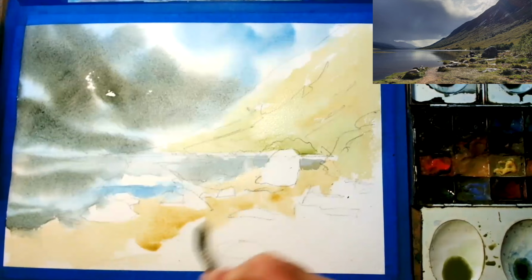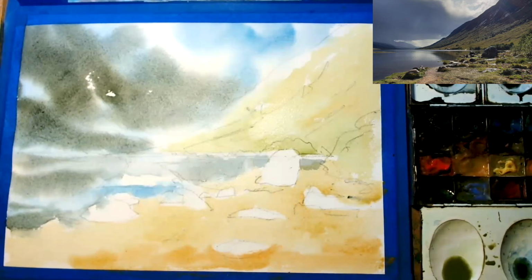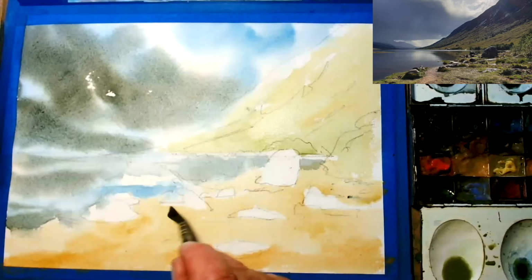And then as I come down, again, this old trick that I like every time, just start adding a little bit of orange, cad orange. As you come further down, you get closer. You want that warmth because it pulls things forward. It's only the first wash.